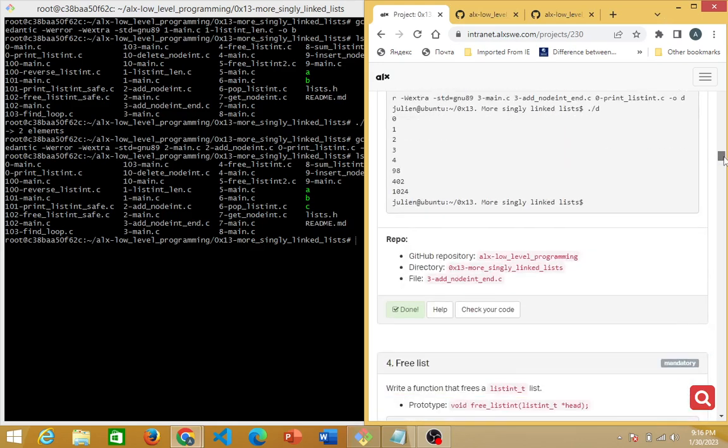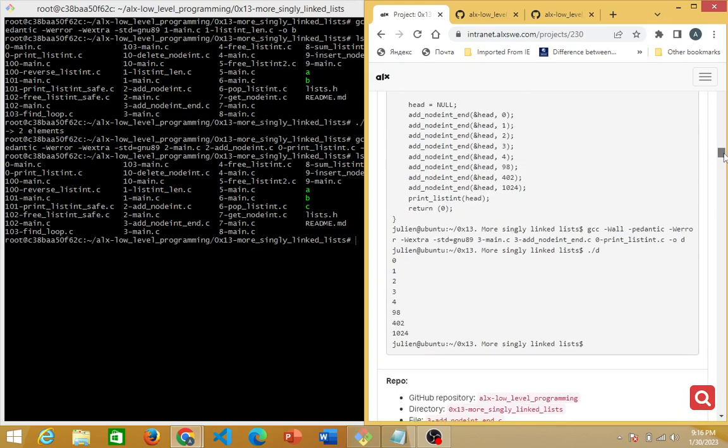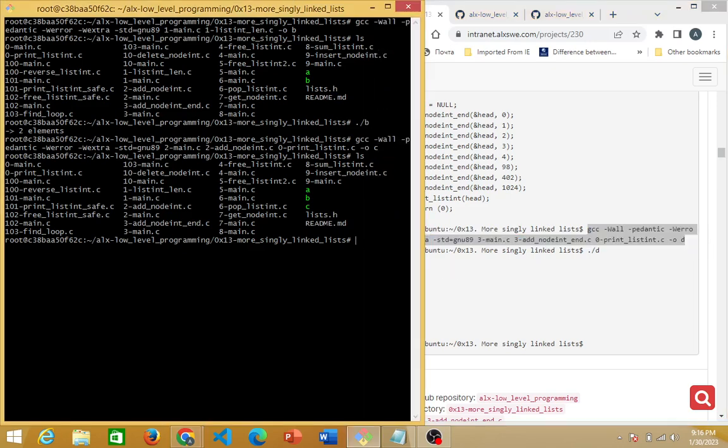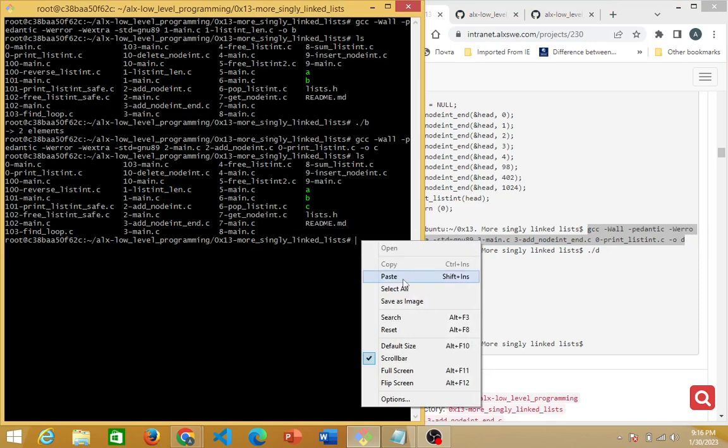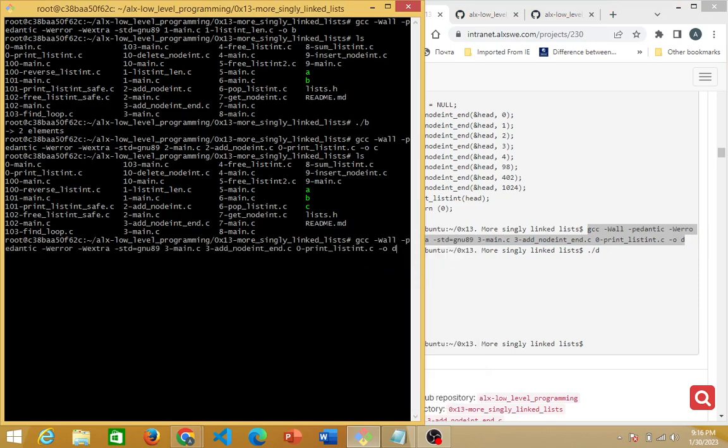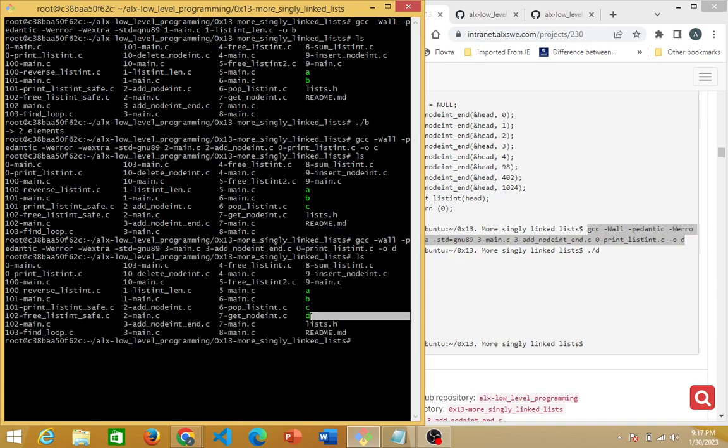Once you are done, you go to the next one. You copy the GCC code to create an executable file called D. Go ahead and copy that, come back here, and paste. If I list, you see the executable file D has been created.